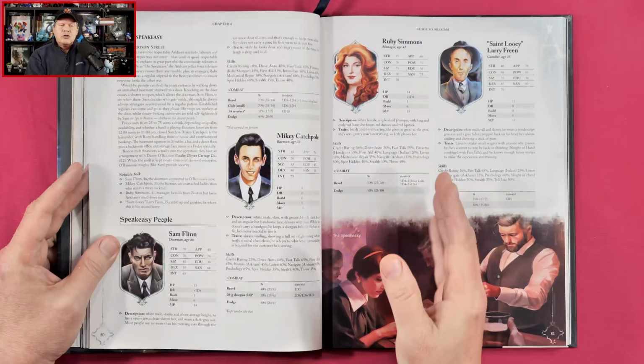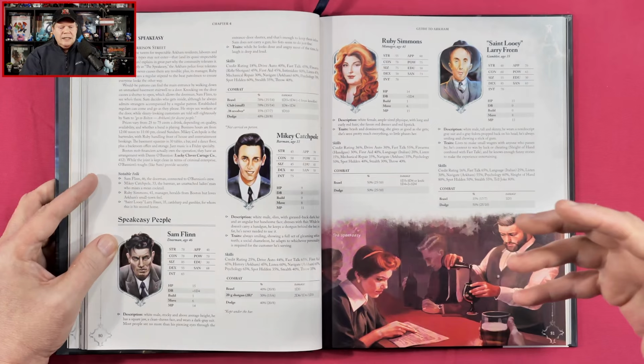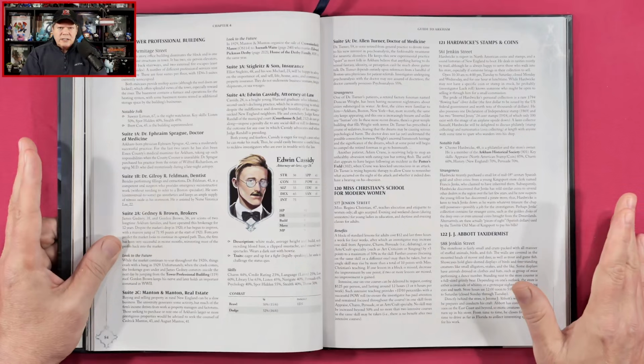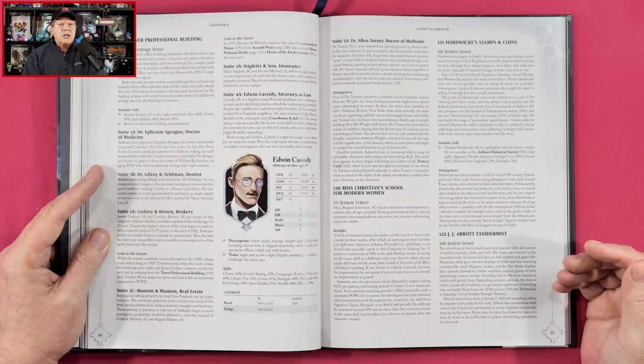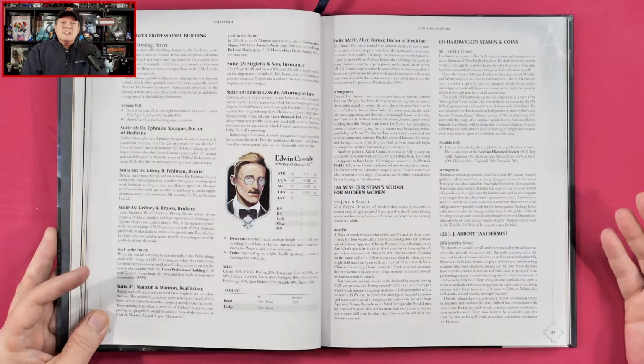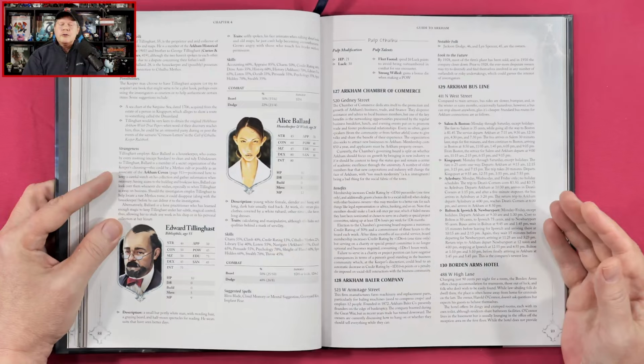Now, one of the great selling points, in my opinion, of this source book is that Arkham comes across as a living, breathing town. So the entries that we get aren't only places that unusual supernatural goings-on are taking place or important, crucial NPCs reside or are associated with. No, we get entries for the YMCA, the YWCA, butchers and bakers, and people who are just regular citizens of Arkham.